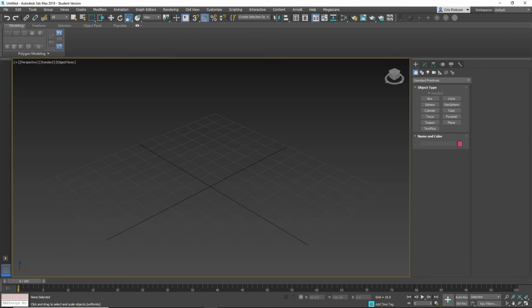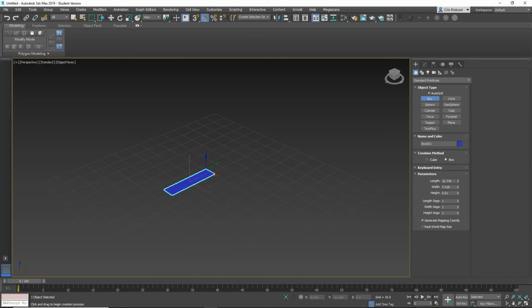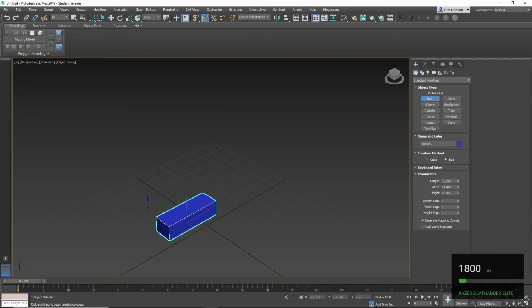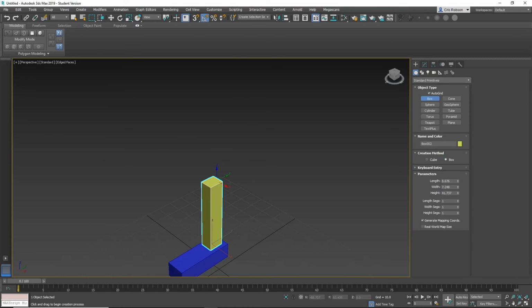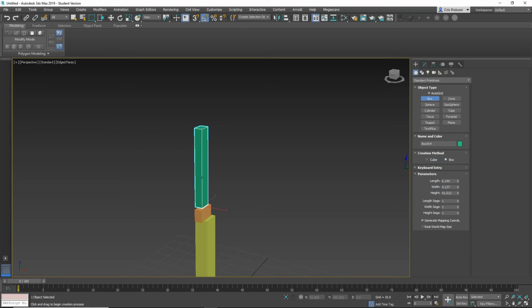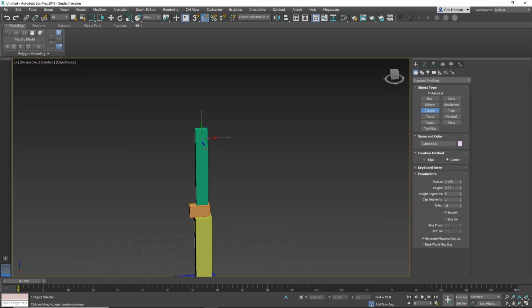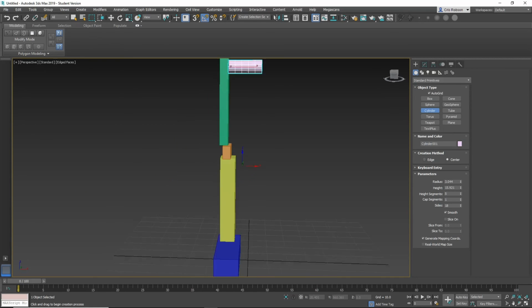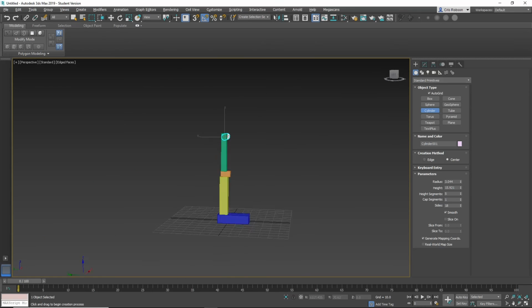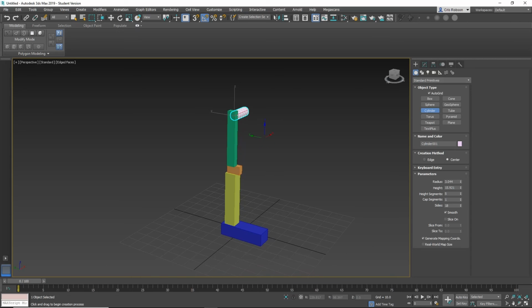Let's make a box just here like this, and then maybe I could make, oops, that's my mouse sensitivity, maybe I could make another box on it just like that, and maybe a second box just here, and then another box here like this, and maybe a cylinder just here. And what have we got? We've got a very, very simple robot leg. Yes, you have to squint a bit, but this is how we start off.